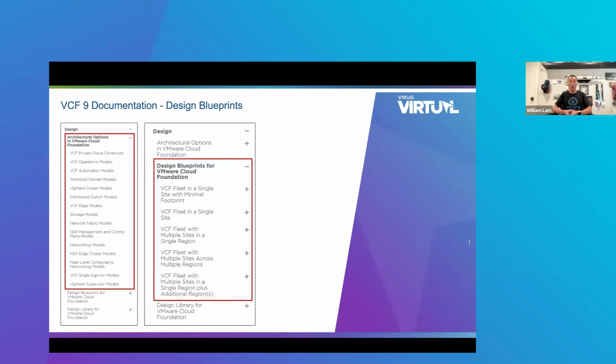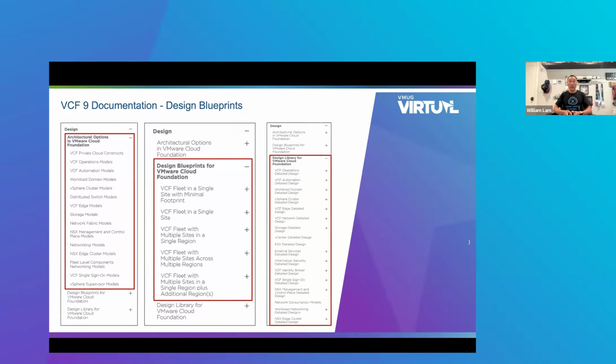And then we have the other 4 designs, which are the ones that we had just talked about. And for each of these designs, they do build up from these different items within what we call a design library. So for each of these designs, there'll be specific design capabilities that we're using. And so this is sort of a little bit of the back end. But if you want to drill down and understand, where are these design questions, what are some of the considerations, and what are some of the choices that you can make? What are some of the recommendations that we make based on the things that we see in terms of having a scalable and performant solution? But there are some choices that you do have.